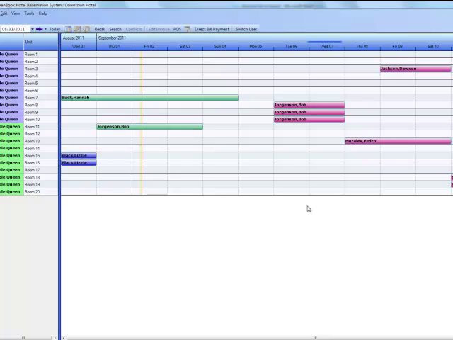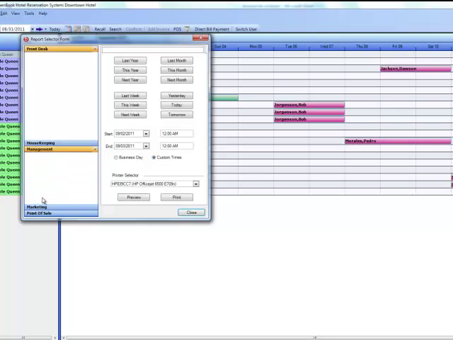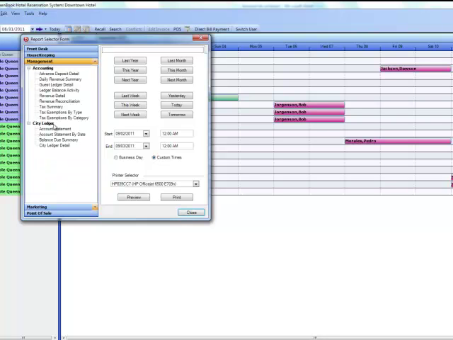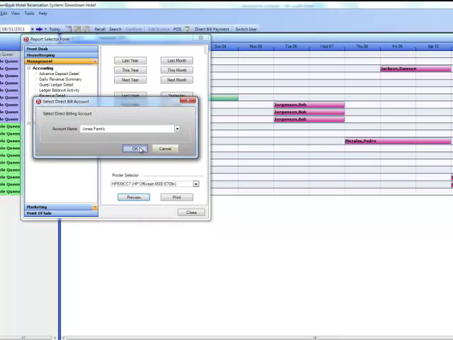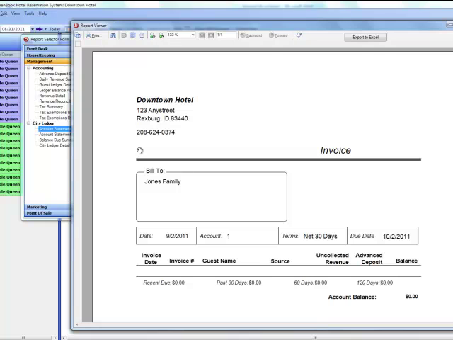Direct Bill Invoices. The OpenBook software also has Direct Bill Invoices, which are invoices that are often used for direct billing accounts and group reservations. To view the Direct Bill Invoices from the main OpenBook grid, go to Tools, select Reports, and then Management. Under the City Ledger section, select either Account Statement or Account Statement by Date. Both are the Direct Bill Invoices and can be viewed and printed. For more information, please watch the Direct Bill training video.